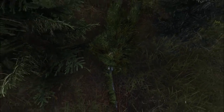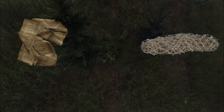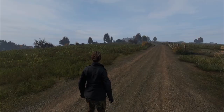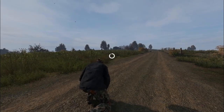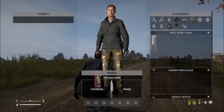The basic items needed for a ghillie suit are burlap strips and netting. Burlap strips can be crafted by cutting up a burlap sack with a sharp object. Place the knife in your hand and drag the burlap sack on top of it. This will give you a burlap strip.